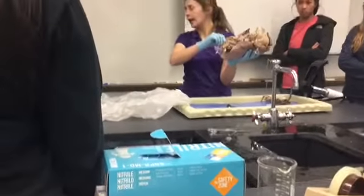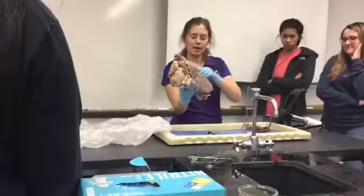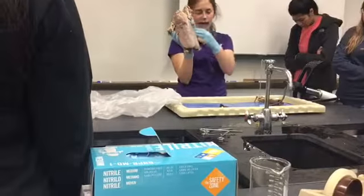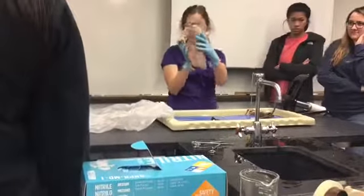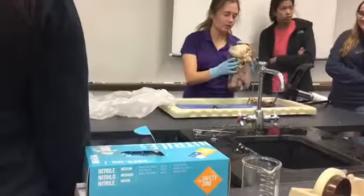This is part of the diaphragm. Some of your plucks will still have diaphragm, others won't. Back here, there was some connective tissue that I cut out. This is part of the mediastinum. There's more of that kind of up in here, so you can cut that out if it's in your way.